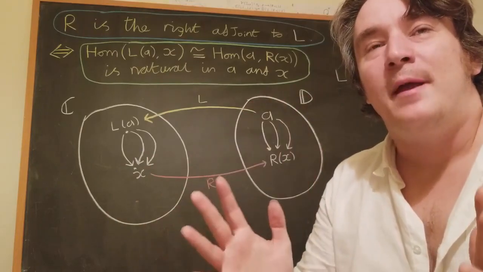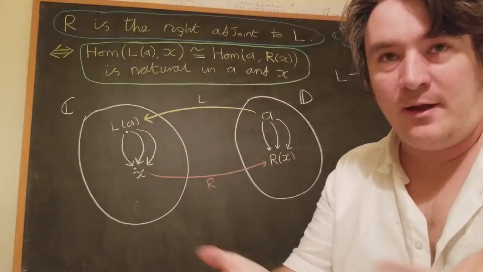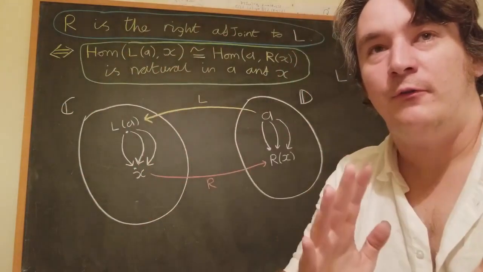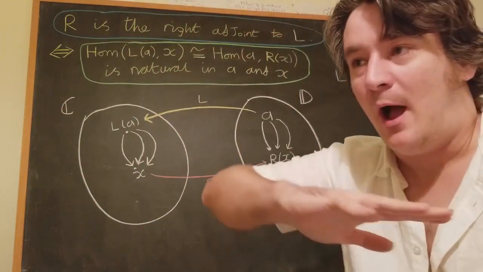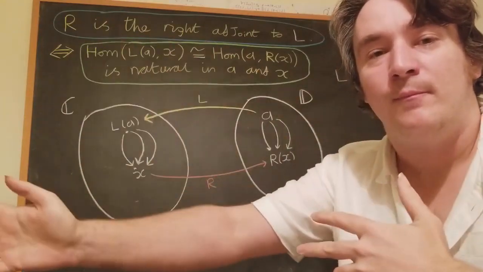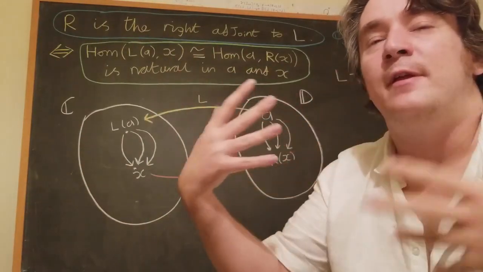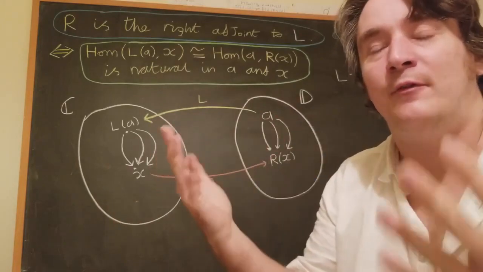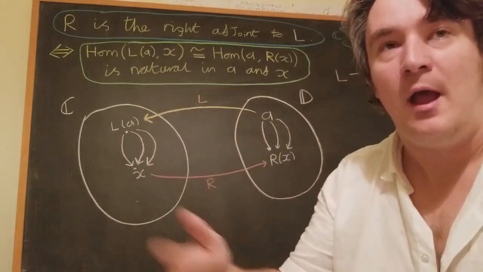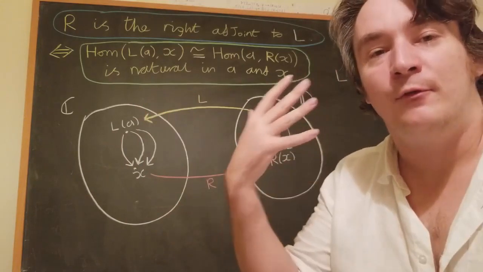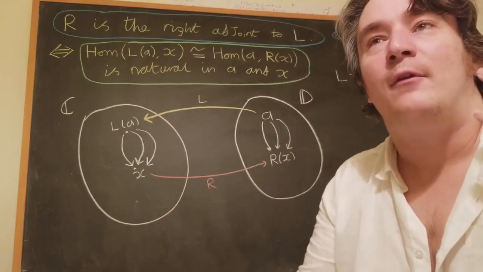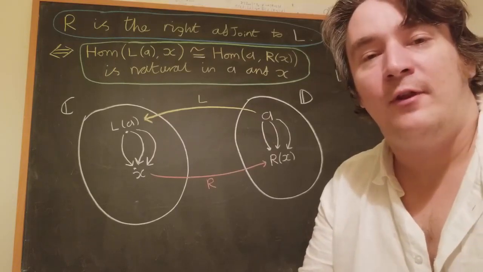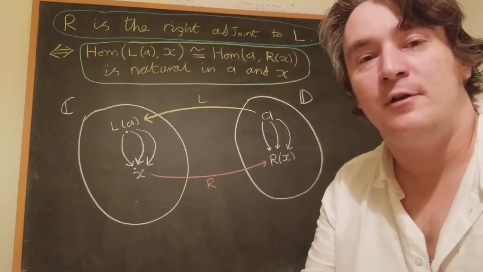I mean, basically, categories are the basic way of referring to structures, and functors are the basic way of relating structures. Now, many of the mathematical operations which we do, like for example taking the product of things, can be considered in terms of functors. And the idea of adjoint functors relates to the idea of inversion.